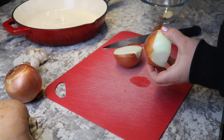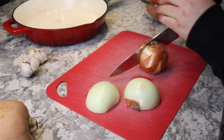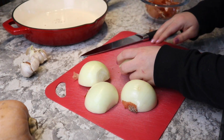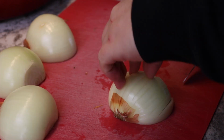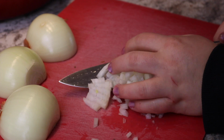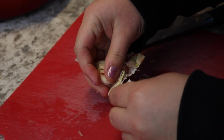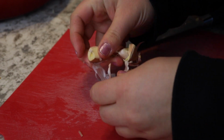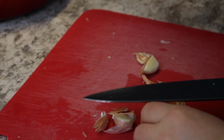We're going to peel them first and then dice them up into small little pieces. We're going to be making a lot of ground beef mixture, so having 2 onions is definitely important. Once they're all chopped up, go ahead and throw all the onions into your pan and chop up a head of garlic. I like to pull the cloves apart and then smash them individually, which makes peeling off the skin very, very easy.